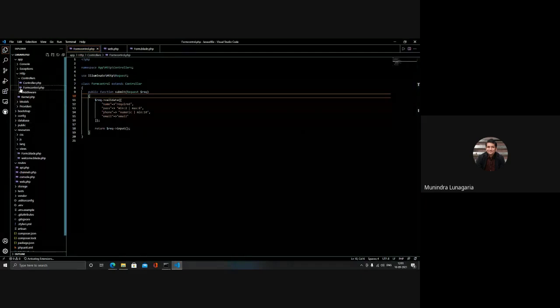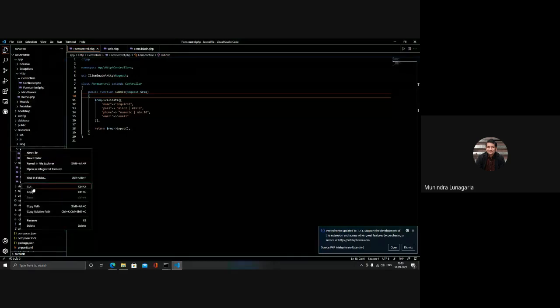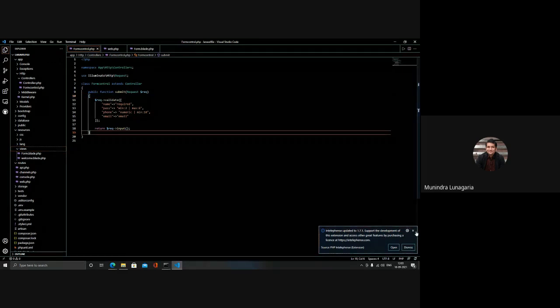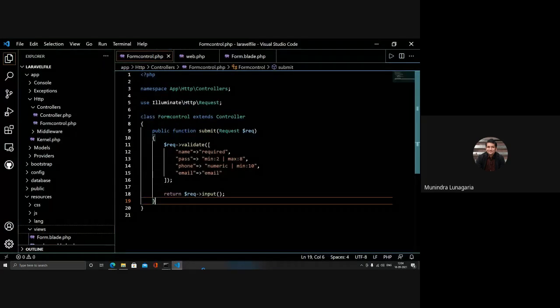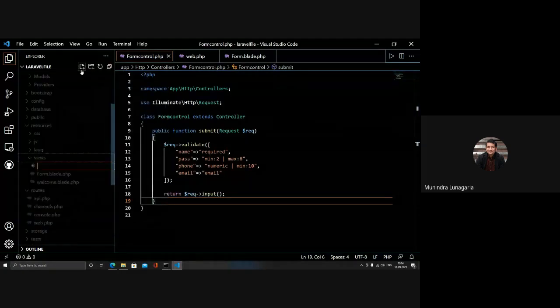First open the editor and create a view, signin.blade.php. Go to VS Code or whatever editor you are using. Create signin.blade.php in the view folder. Make it a little bit zoomed, it's not visible. Control plus. Now go to the view, signin.blade.php.